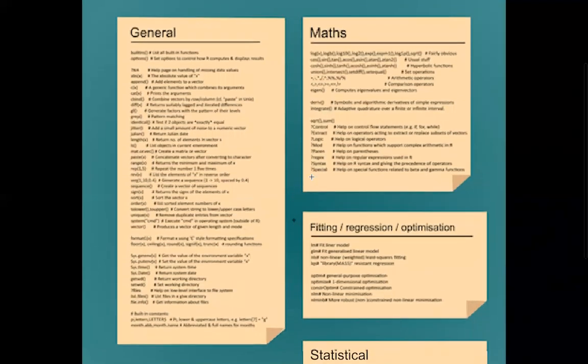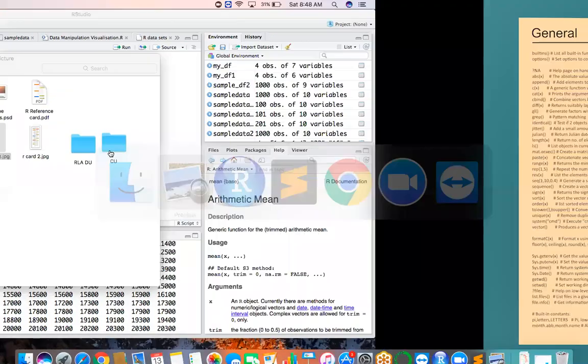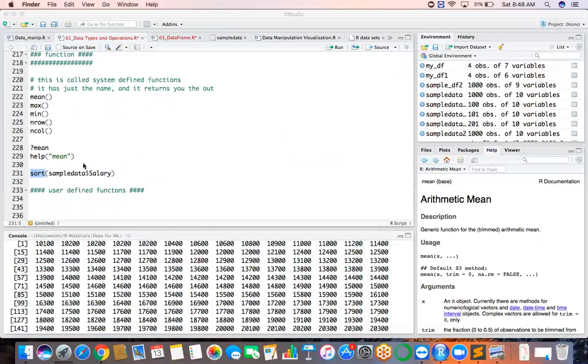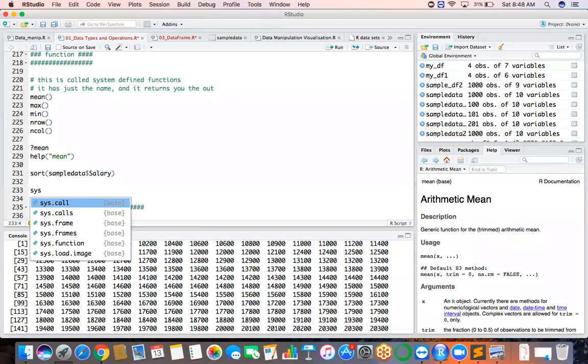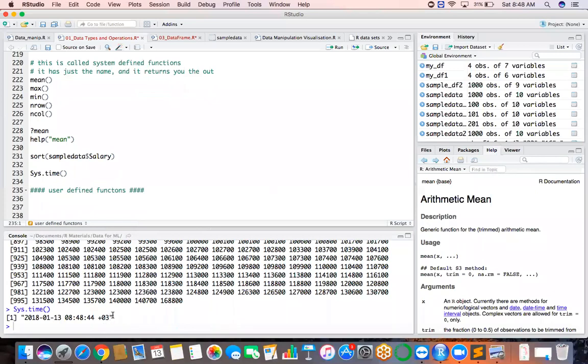So here what I did is there are some general functions. We have seen rbind, cbind. We have seen ls. Reverse will just reverse the order of the string, you can try this. Sort we have seen. Vector we have seen. If you want to see Sys.time, this is good actually to practice. It will give you the time of the system, like the current timing.